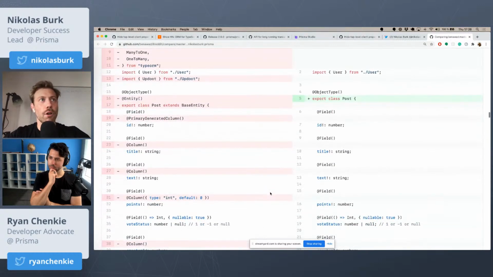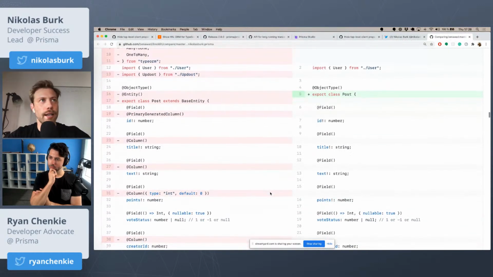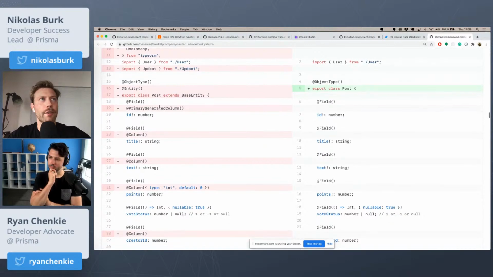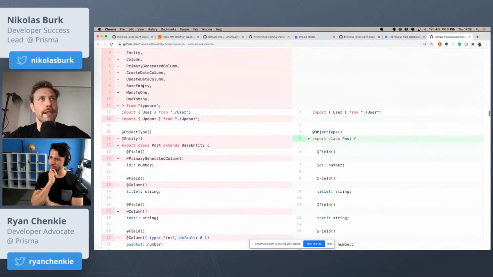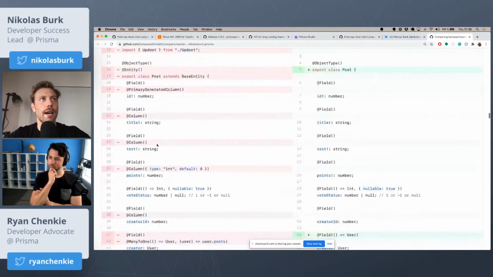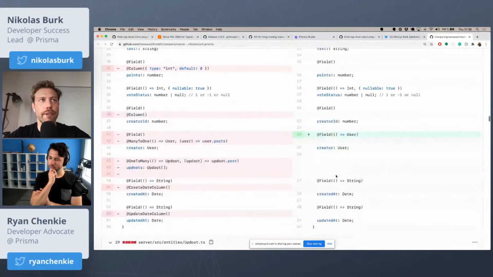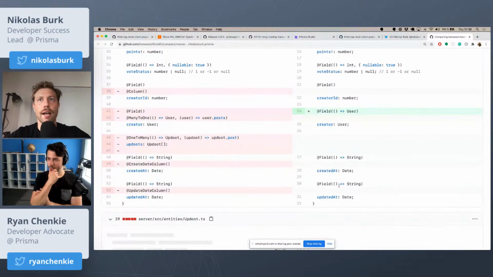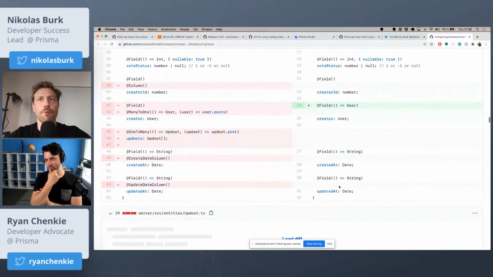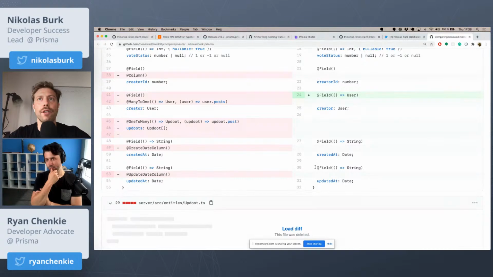But let's just go through here and check a little bit what has happened. So here we just note that we can delete all of the decorators from our model classes, because now these model classes really are only relevant for the TypeGraphQL layer to define our GraphQL types.